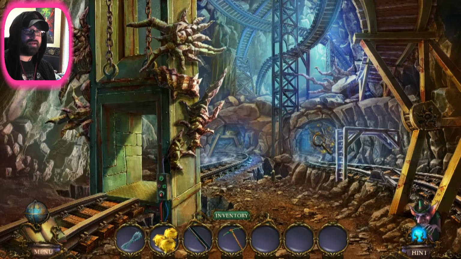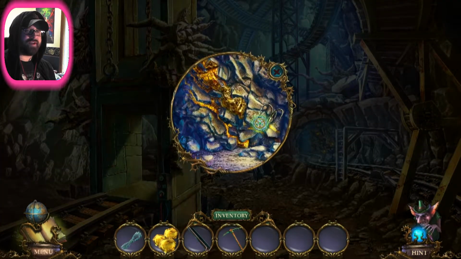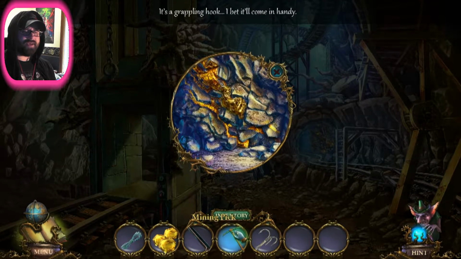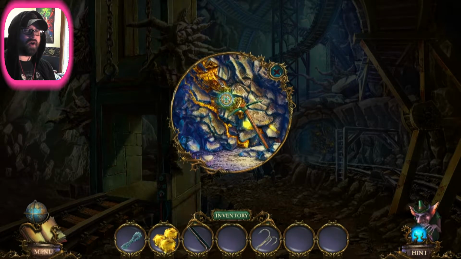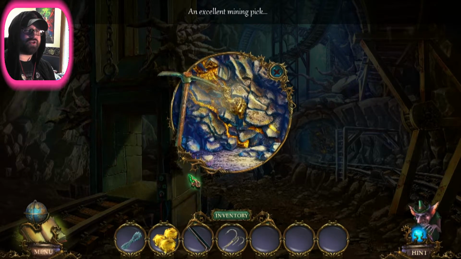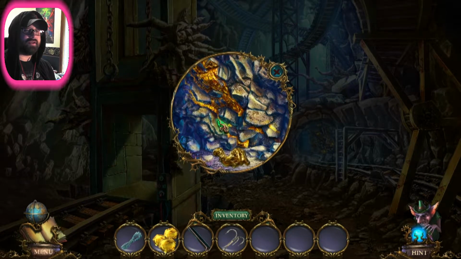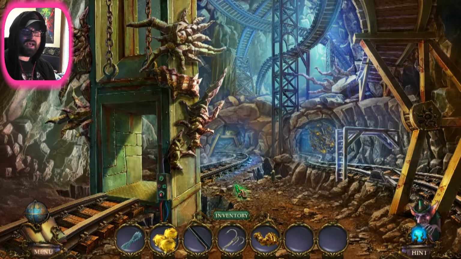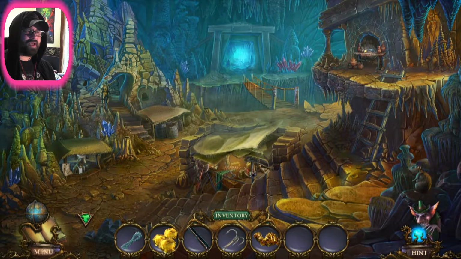Alright. We zoom in on this area here. First we'll find there's a fishing hook sitting right there, so we can pick that up. And then we can use the pickaxe that we just acquired on the wall itself, because you can see there's gold coming out of the wall here. So pick off a little piece of it and pick up this little golden nugget here. Alright. I think that's all there is to do for here for now, so we will back up.